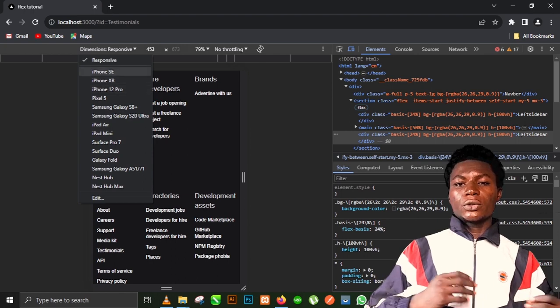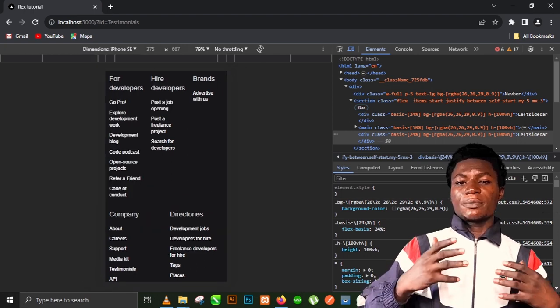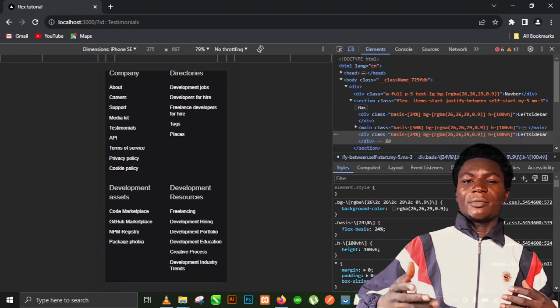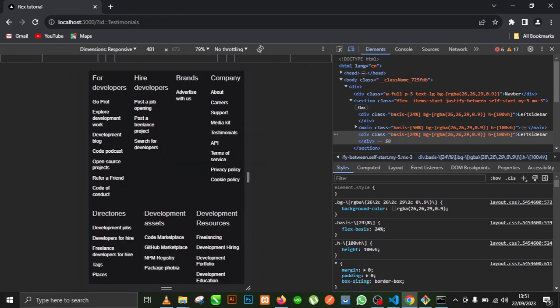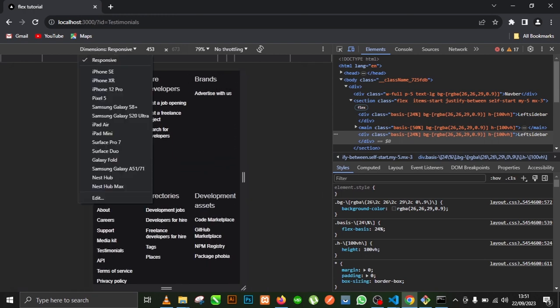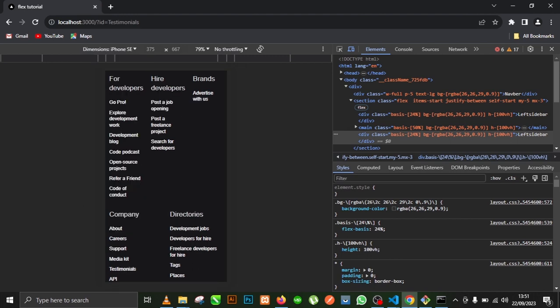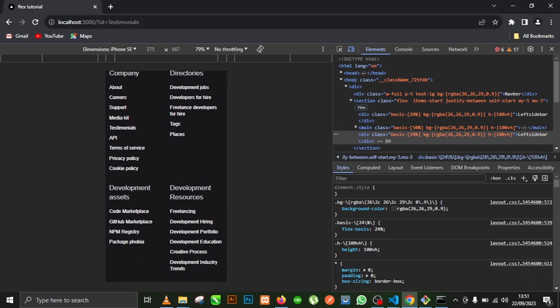In today's video, we are going to be talking about the concept of flex basis in CSS and all its amazing use cases. So you can see how 100% responsive this application is, even when it is open in a tablet view or in a mobile view. This is the application we are going to be building in this video, so that you learn everything you literally need to know about flex basis in CSS.